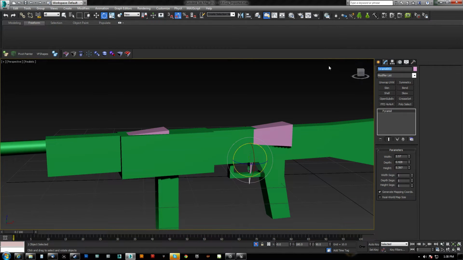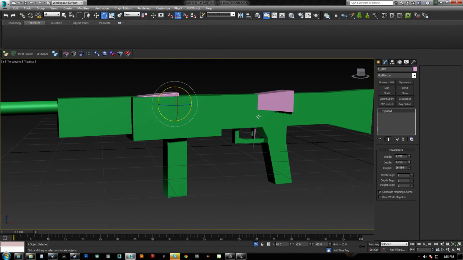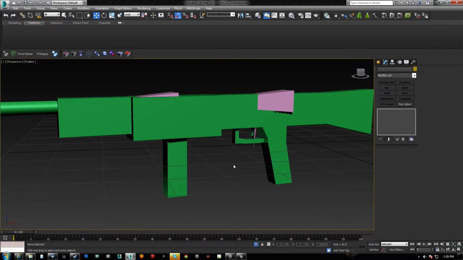All right, so we'll name this one B_trigger. We'll name this one B_anim. And we'll name this one B_slide, whatever it's called. And these two guys are going to get linked to here. So now when we move this, those go along, and we can still slide this back and forth.